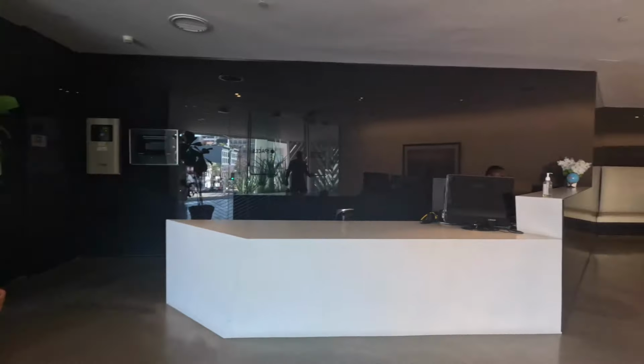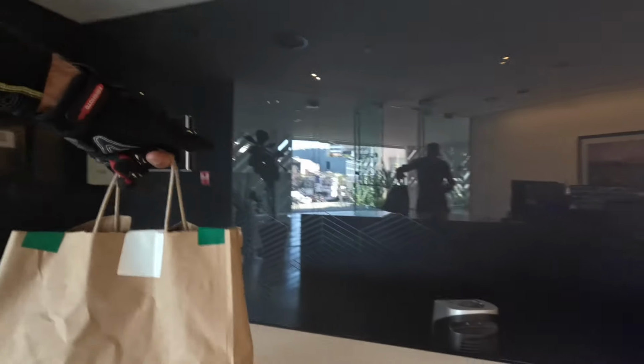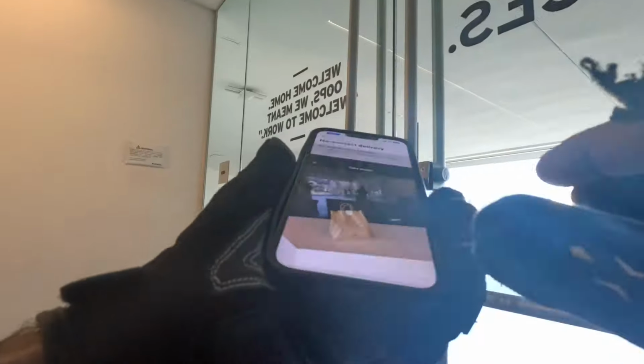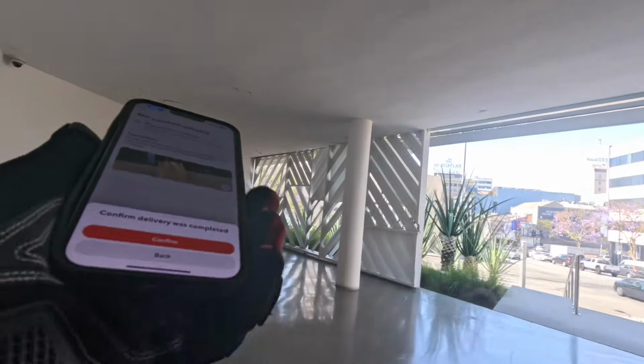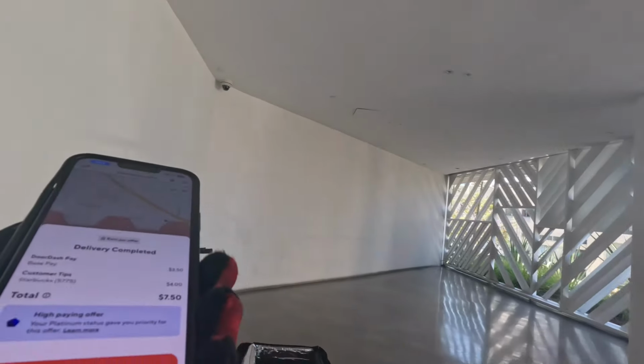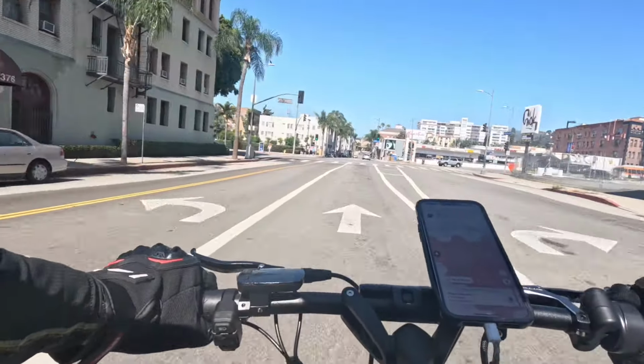How you doing? This is a DoorDash for Kaylee. It says leave in the lobby. Is that right here? Okay, great, thank you. Perfect. All right, let's see how much this one paid out. It could be a good one. Or maybe it's just 750, I forgot. 750, all right, that's fine. It's gonna be another beautiful day out here. Let's take Kawenga back to Chick-fil-A.